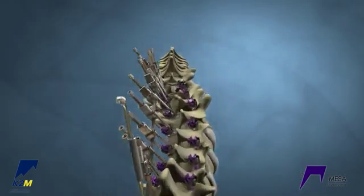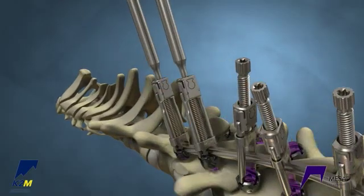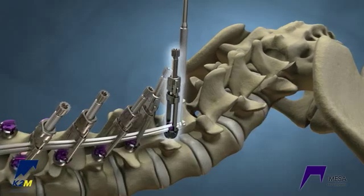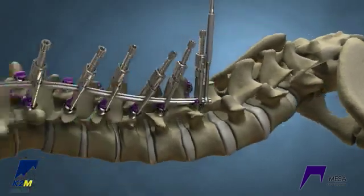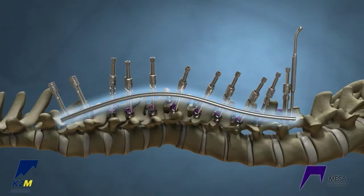Capture the spine by fully reducing the rail crickets on the two most proximal vertebral levels to start your foundation. Depending on the construct, some surgeons may wish to reduce the distal level as well. During the correction, it is important to make sure that the rail stays in the proper sagittal alignment.